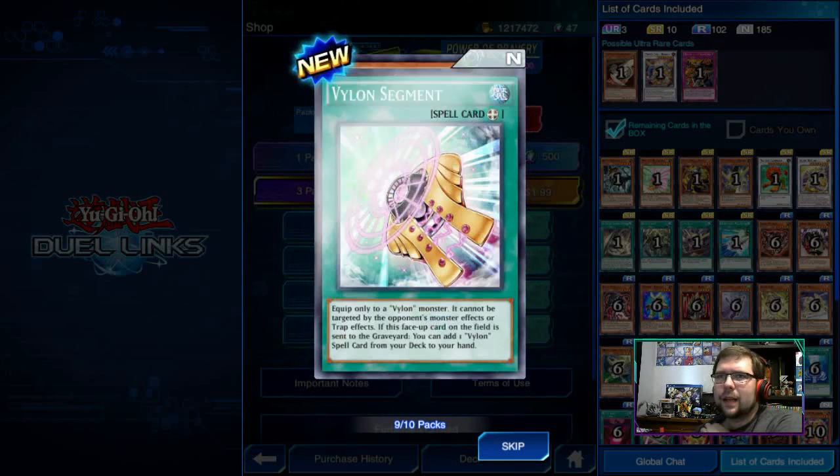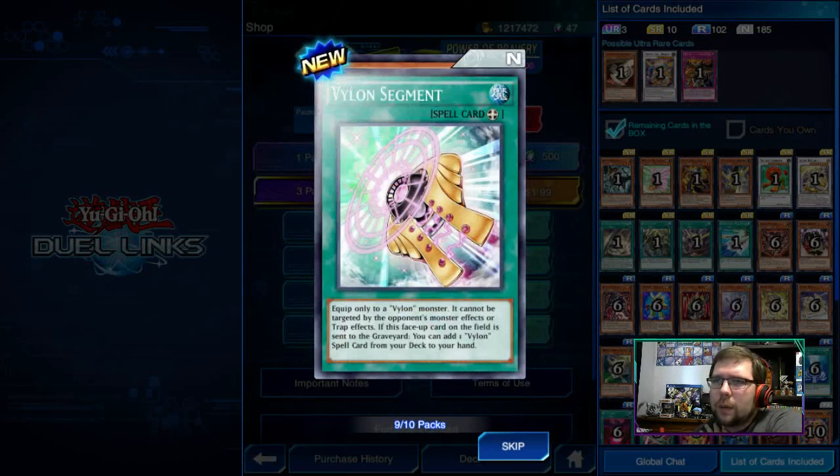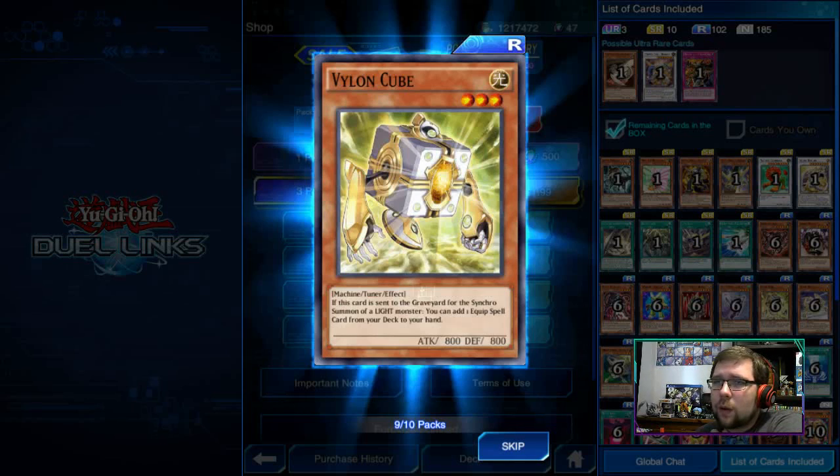Pack 9, Legendary Key, Vylon Segment is new. Equipped only to a Vylon monster, it cannot be targeted by opponent's monster effects or trap cards. Super nice. Super nice. If this face-up card on the field is sent to the graveyard, add one Vylon spell card from your deck to your hand. We've already gone over Vylon Cube. Last pack.